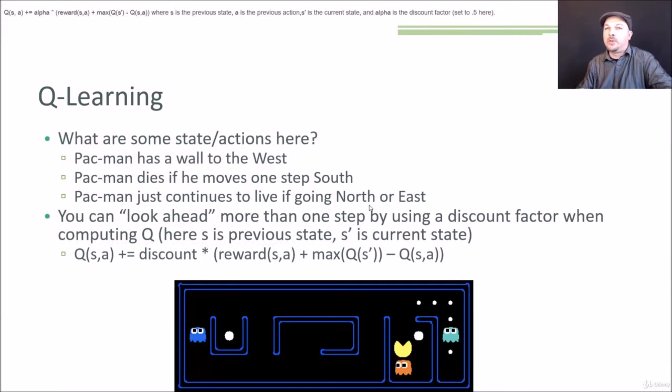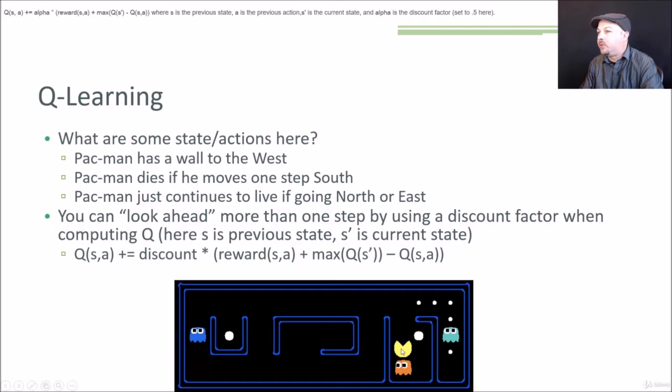And then what we can do is use those Q values to inform Pac-Man's future choices and sort of build a little intelligent agent that can perform optimally and make a perfect little Pac-Man. So getting back to a real example here, some state actions here. Pac-Man, we can define the current state of Pac-Man by the fact that he has a wall to the west, empty space to the north and east, a ghost to the south. And we can look at the actions he can take.